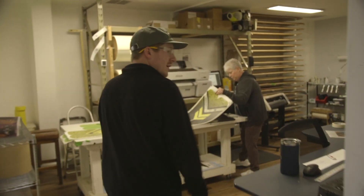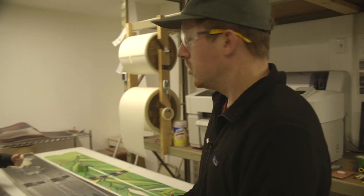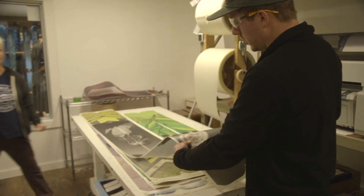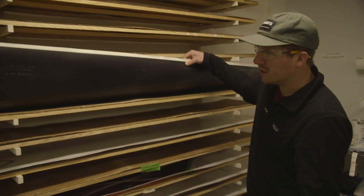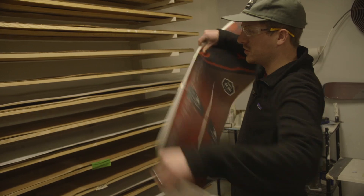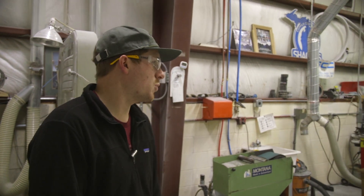Here's our printing room where we actually make ski top sheets. We go through our design process, print out a transfer, and sublimate the graphics into the plastic — the graphic sits inside the plastic, not on top of it, so if it gets scratched the graphic doesn't come off. Some top sheets have clear areas so you can see through to the wood core, some are solid, and some are a mix. We're even able to make graphics for another local ski builder in town, and options are endless — we print digitally, so send us your ideas or your own graphics and we'll put them on skis.